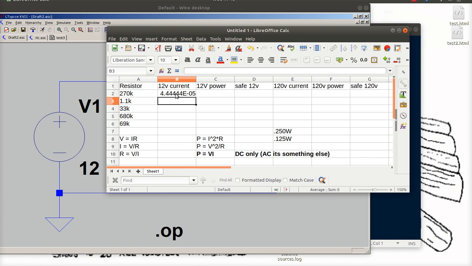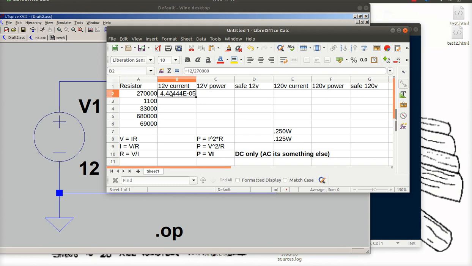One of the things I want to show you, though, is if I go over here and I change my 270K to 270,000, enter, 1.1K, I'm going to change it to, that's 1100. 33K would be 33,000. 680K would just be add 3 zeros, and 69K would be add 3 zeros.